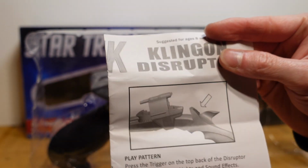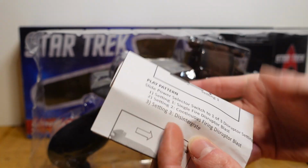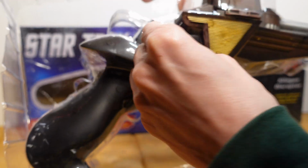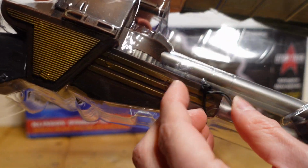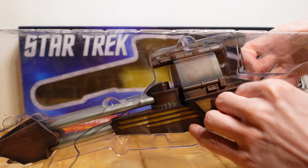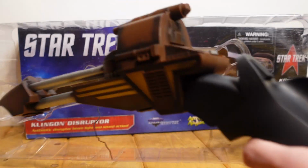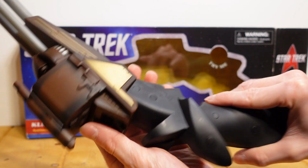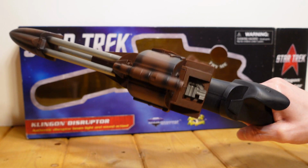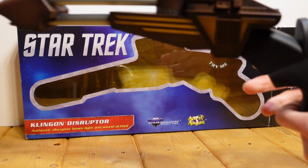Just basically tells you how to get to the battery compartment and stuff like that. But yeah, so let's undo these little ties. So it's basically just got all these little twist ties on here that you need to undo. Cool stuff. Should hopefully come out now. And there we have it. Awesome. First things first, I'm going to chuck some batteries in this, and then we'll take a closer look at the Disruptor itself. I'll see you there.